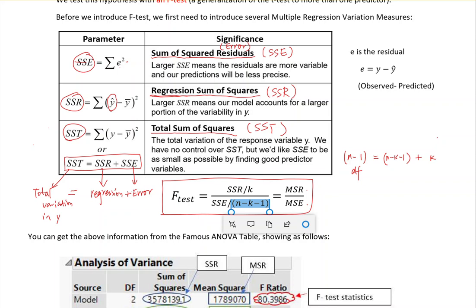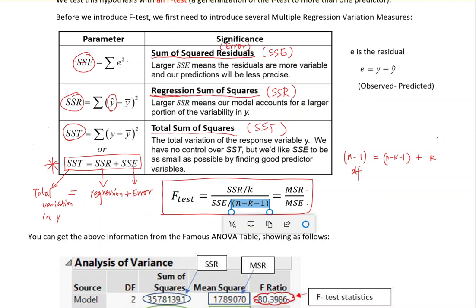So these three things show you the total variation in y divided into two parts: the regression and the random error. Remember this formula: SST, the total sum of squared, equals the sum of squared regression plus the sum of squared error. We say SST equals SSR plus SSE.